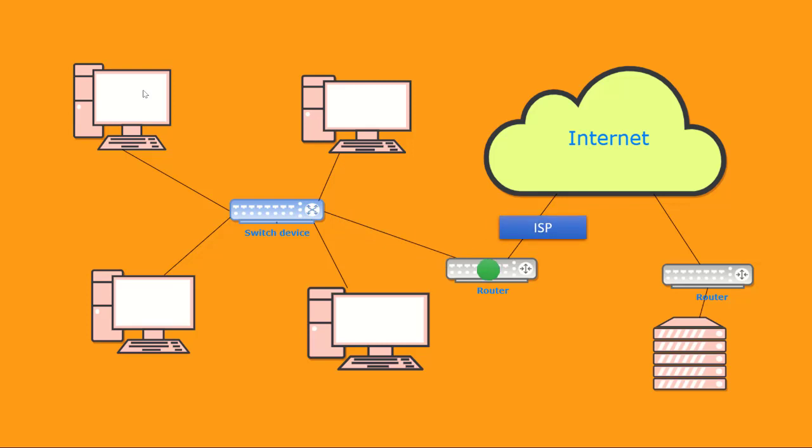Then the router would again understand the destination of this packet and forward it to an ISP. And through the ISP, this packet would go on to the internet. Through the internet, it moves along different routers, because you can consider the internet, this cloud, as a distributed structure with a lot of routers inside it. So my packet would go through a lot of routers until it reaches the destination, and then it would go to the router of Udemy, and eventually into a server.